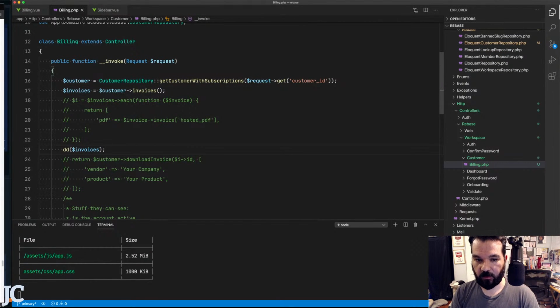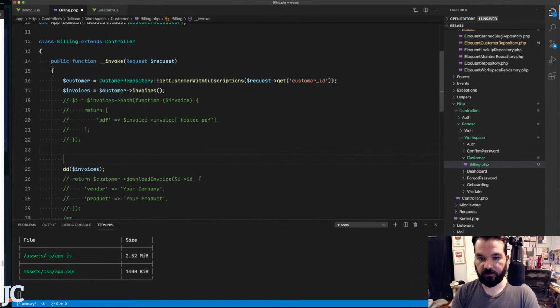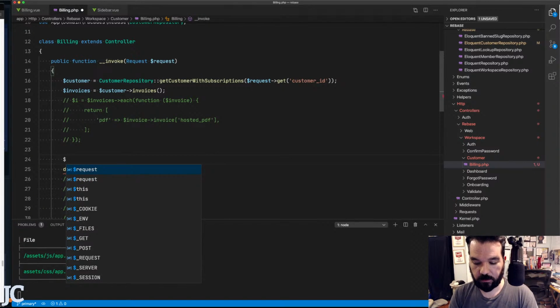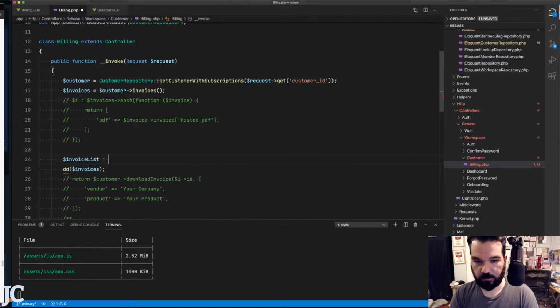So now what I really want to return here is more of a mapping of stuff. So this will be like invoice list is equal to customer invoices each.